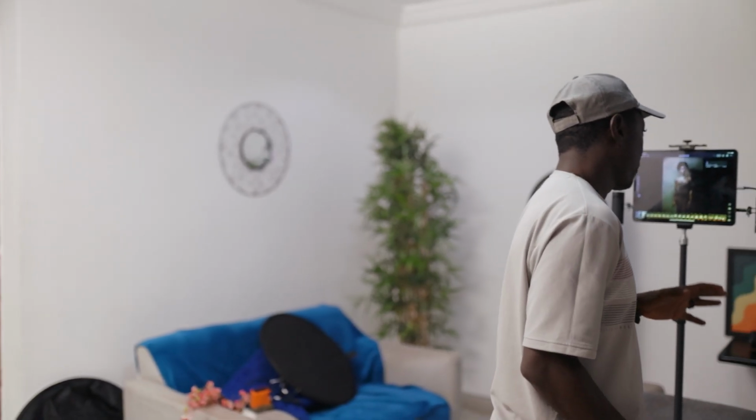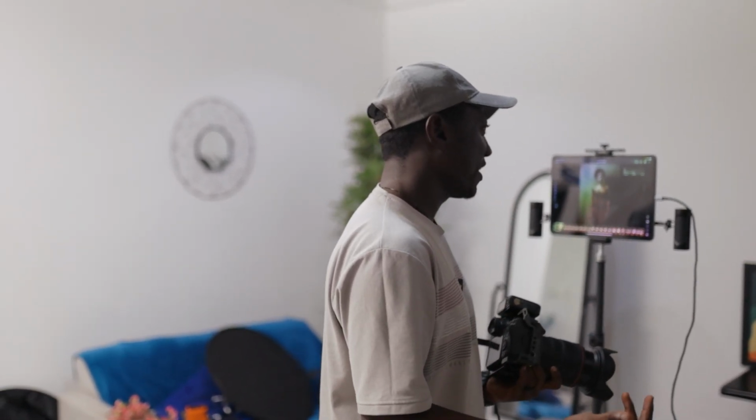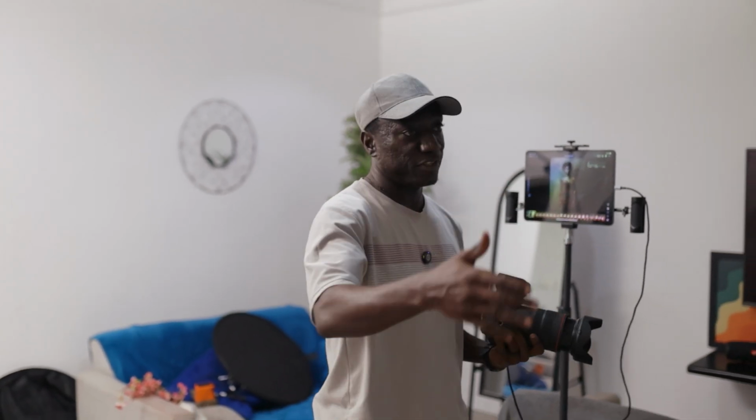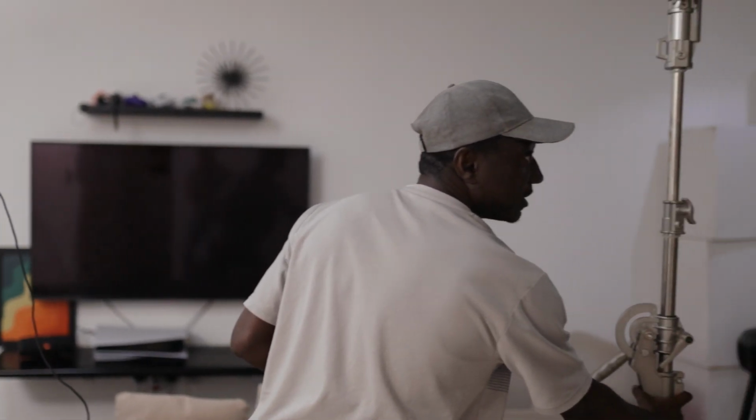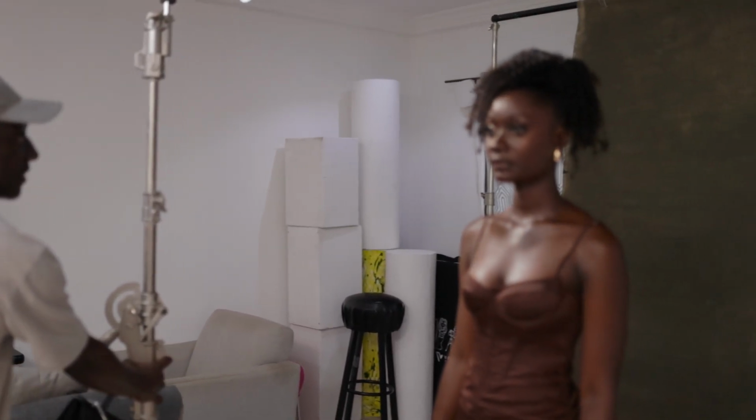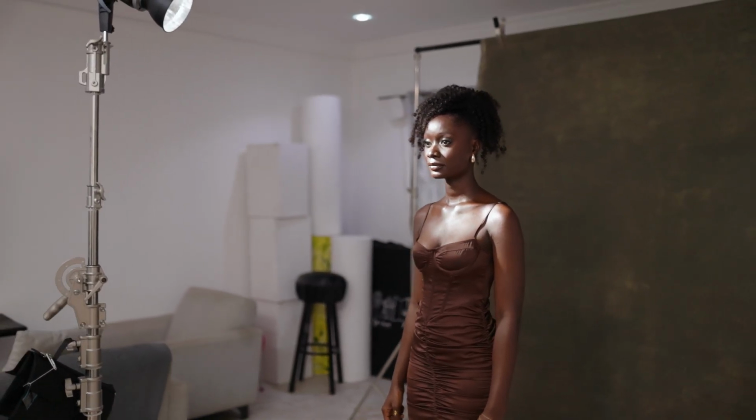So the first thing I will want to do to improve it, just in case we want to maintain this lighting, is just make her step away from the backdrop. Now, if I make her do that, you can see that the shadow that's falling on the backdrop is going to disappear. So just take a few steps forward. Yeah, right there's fine. Okay, and I'm still going to put the light on here.